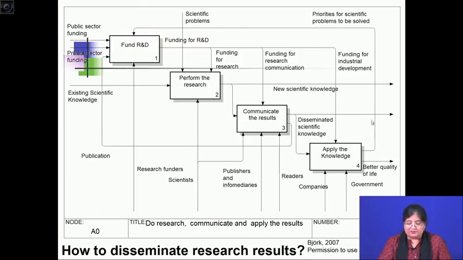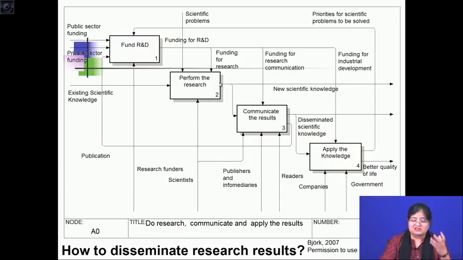It could also be coming from people who have used the knowledge that has already been created and who have seen scientific problems being solved. So, all of this feeds into the fund for research and development. It could also be coming through research funding, it could also be coming through publications. So, there is funding for research and development. Now, the fund then enables you to perform the research that can help you solve scientific problems. And how do you solve these scientific problems? There is existing scientific knowledge that enables you to do research. There is a problem that needs to be solved, so there is a stimulus that helps you move in a specific direction.